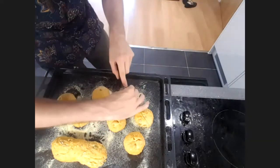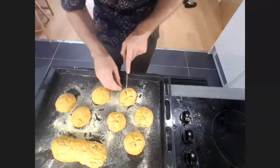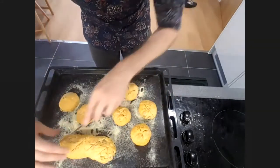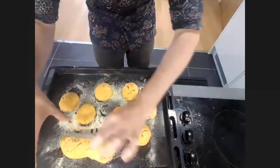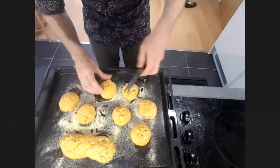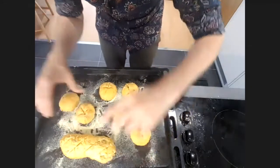You could try even 2 lines one way, 1 line another. That's up to you to play with what you make it look like. On the log, I would just do sort of baguette style and cut through there crossways, or you could just do 1 or 2 lines across the lengthways of it instead. I find the cross looks quite nice and it gets the heat right to the middle. So I'll continue with those.